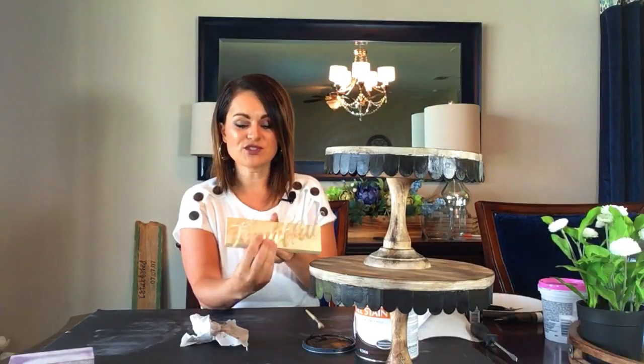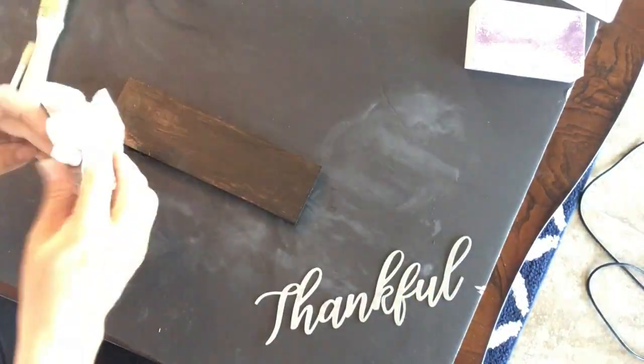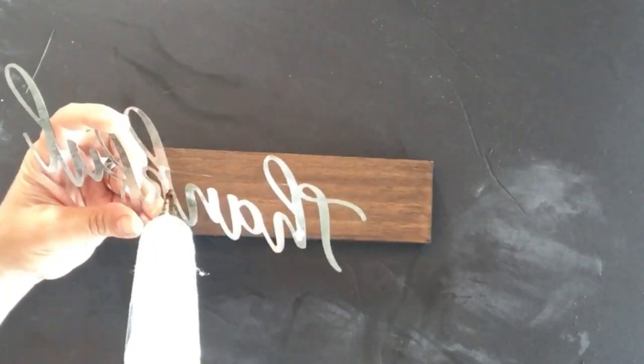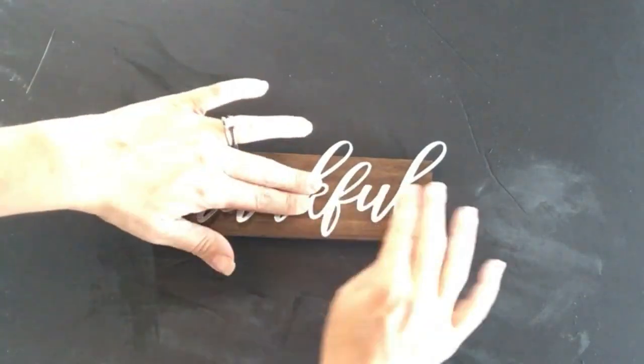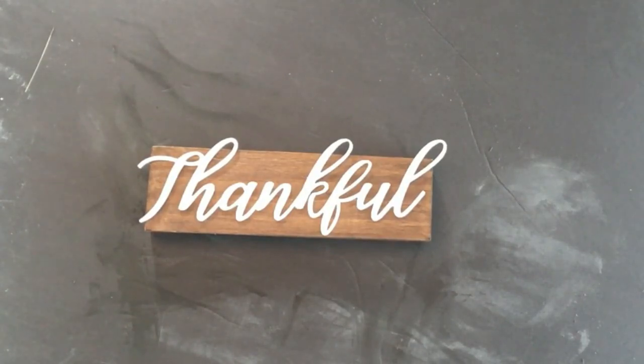So I have this piece of scrap wood just sitting around, and then I picked up a package of those metal words from Dollar Tree that you're seeing probably all over the place. I am just going to attach this to it, but first I wanted to go ahead and give it a nice dark stain, and we'll let it dry. We'll put some polyurethane on it when we do that. And then it's as simple as gluing the word onto the block of wood, and boom, super inexpensive, easy decor that cost me like 30 cents.